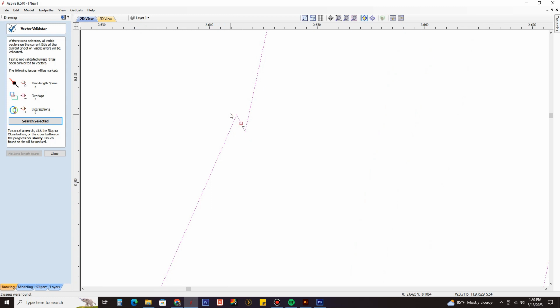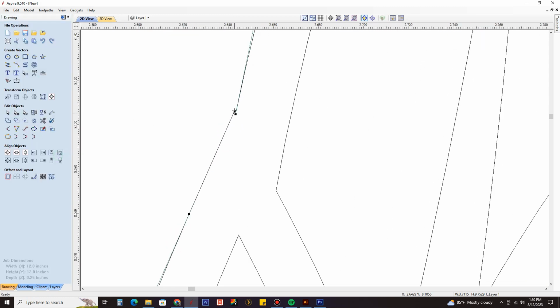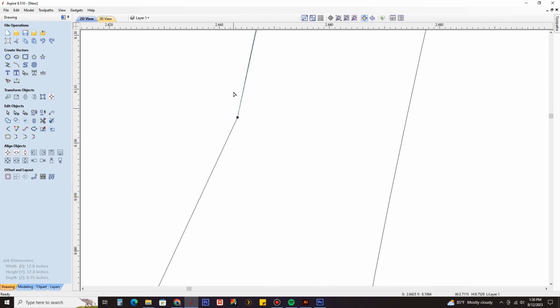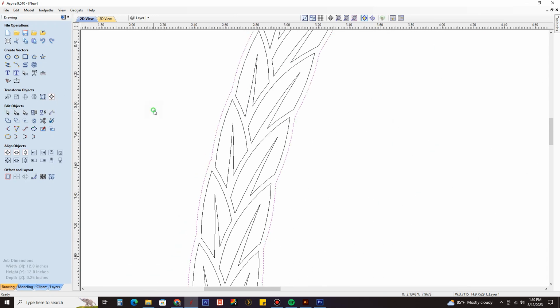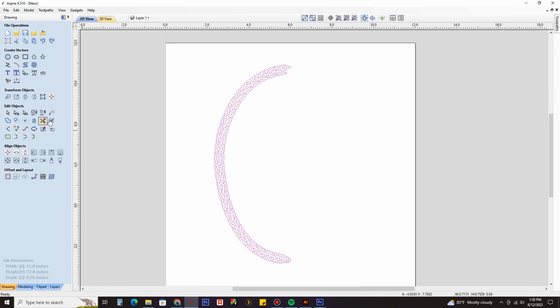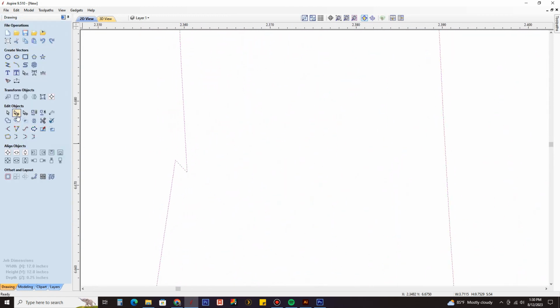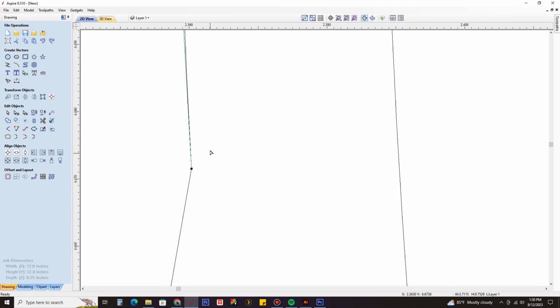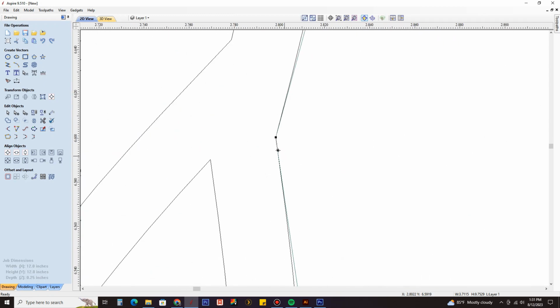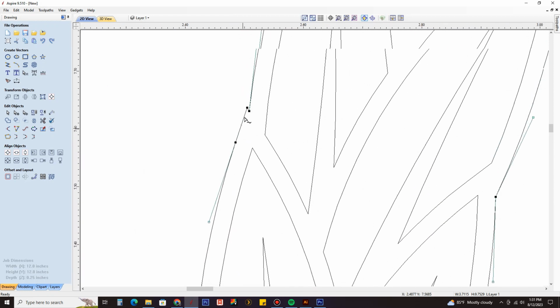If your vectors or your nodes are very close, depending on the scale you're sizing this at, you'll get this warning. I'll just come in here, and if they're very close like this, just delete this one by hovering over it, hitting D on your keyboard. And let's go back out, select them all again, and validate again, see where that second one was. Right there. Okay. Node editing mode, delete that. And you go through here, and any nodes you see that are close to each other, you can clean up and kind of get rid of them.